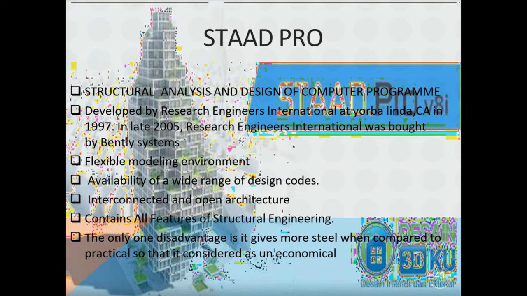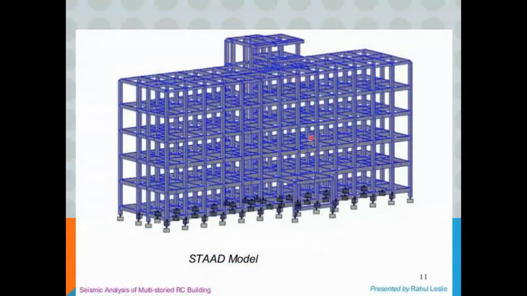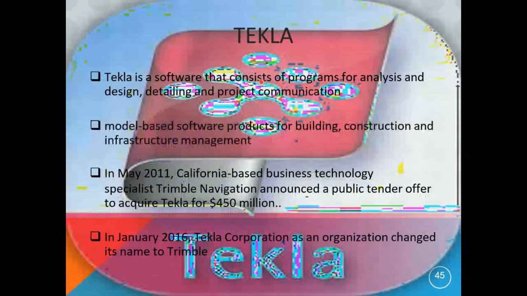Okay, STAAD Pro is also used for structural analysis, and also for drawings. It is used for architecture and structural purposes, and we can also model steel and concrete in it. This is a building which shows us the 3D view of the building. Here we have the foundation, and in the middle we have the elevators. We can make a model like elevators.